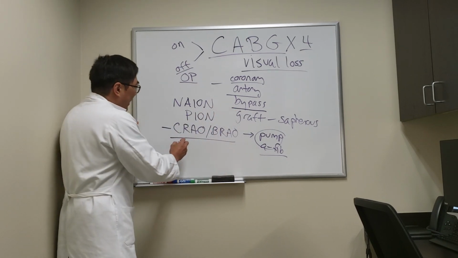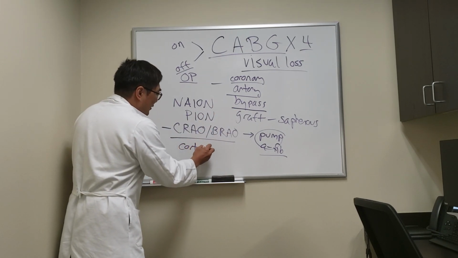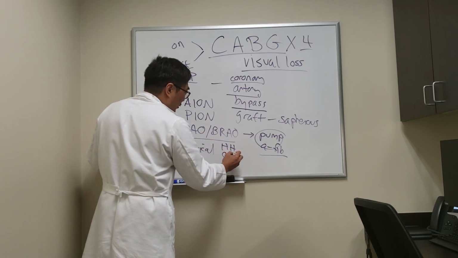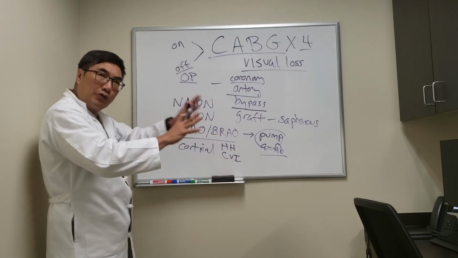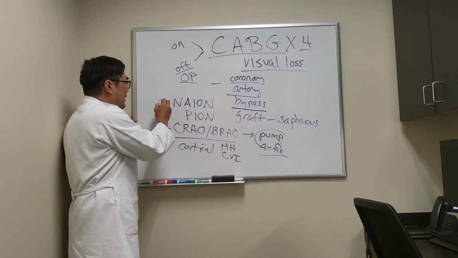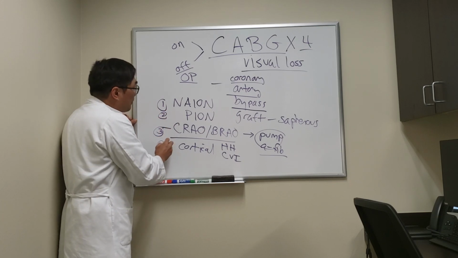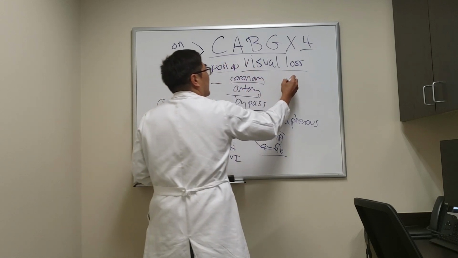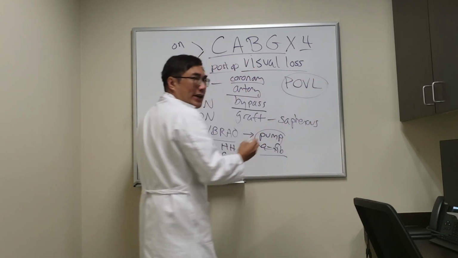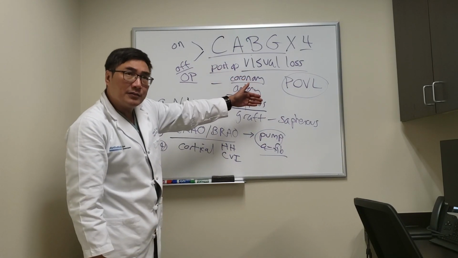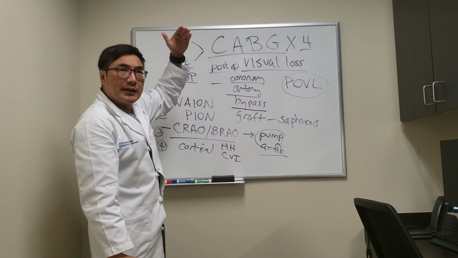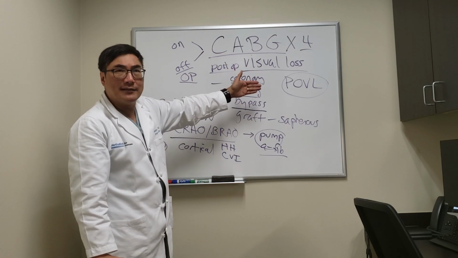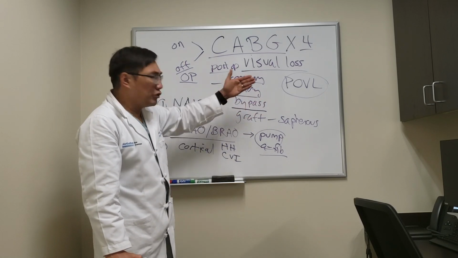And you could get cortical vision loss, either a homonymous hemianopsia from an intracranial stroke or cortical visual impairment, cortically blind if it's both sides. So these are the main things we're looking for in postoperative vision loss, POVL. Patients bring to the operating room their risk factors, including the ones you would expect for CABG: older patient, vasculopathic risk factors, hypertension, diabetes, high cholesterol, male, obesity, smoker, the usual things.